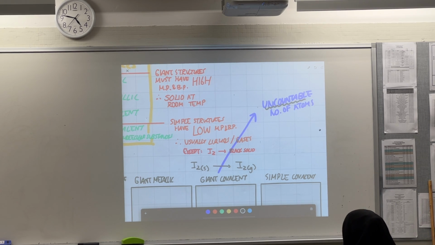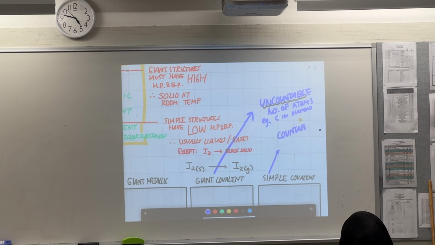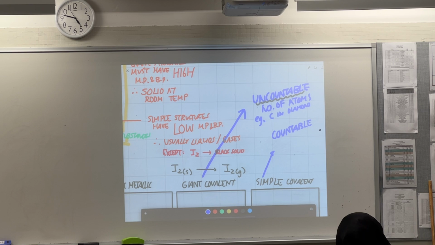Simple molecules, you will always find a countable number of atoms. Okay, you can put down, like CO2. You can put down C in diamond. You can simply not count it because it's astronomical, to a point that it is uncountable. What about CO2? There is a countable number of atoms. Like for example, there is 1 C and 2 O in CO2. I mean, you can actually tell me there is only 1 C and only 2 O in CO2. You can definitely count it.